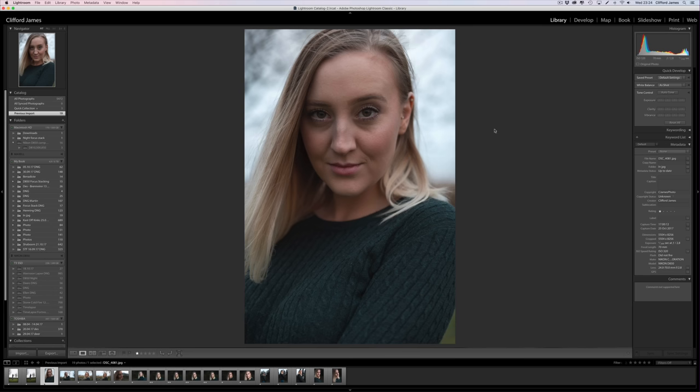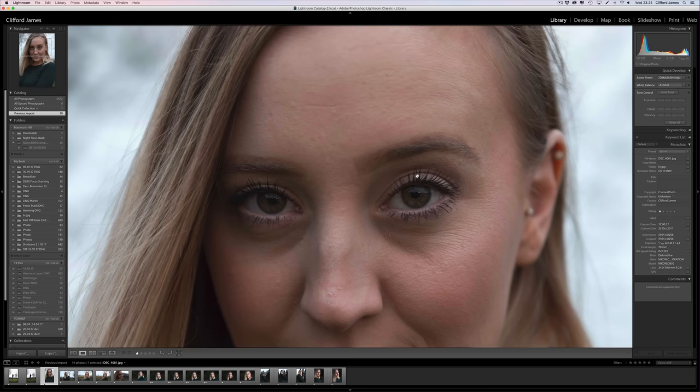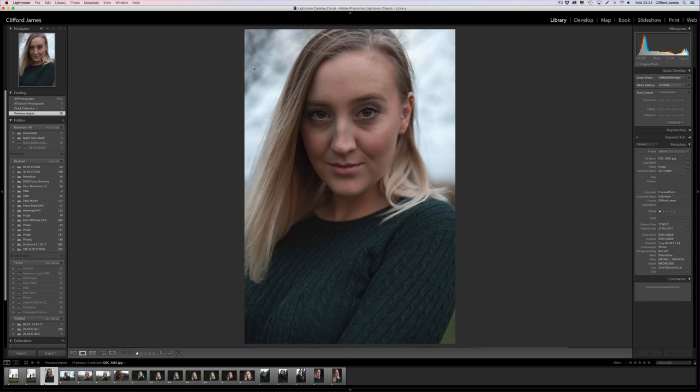Some of the photos are actually really nice. This one was shot at 70mm at f2.8 and 1/200th of a second at ISO 320 — it is really good. The eyes are definitely in focus. At f2.8 it does quite a good job, and you can see it blows out the background quite nicely. The bokeh is not amazing — there's a tree in the background so it's a bit of spotted bokeh. I am used to using bigger prime lenses for portraits, but it's close.